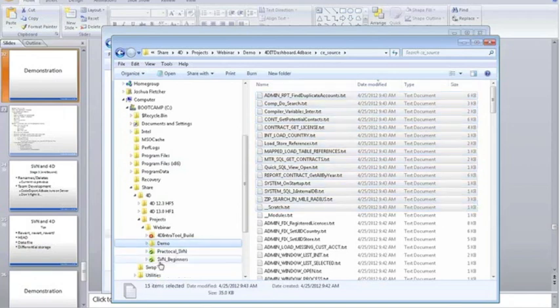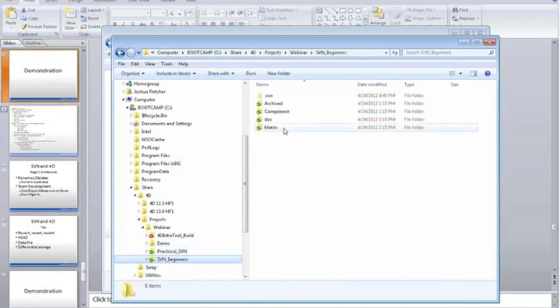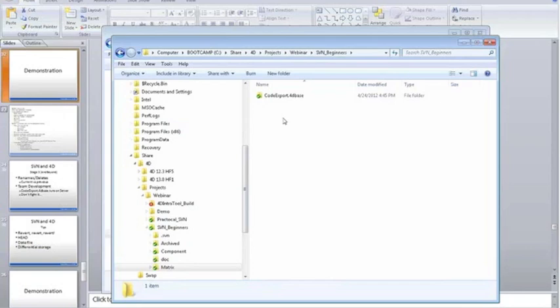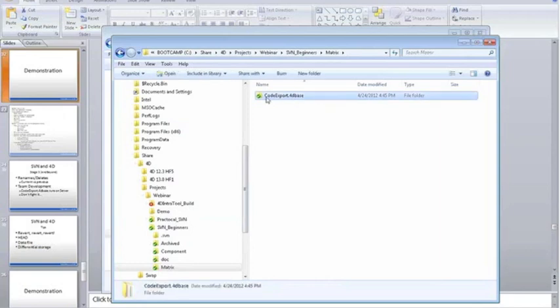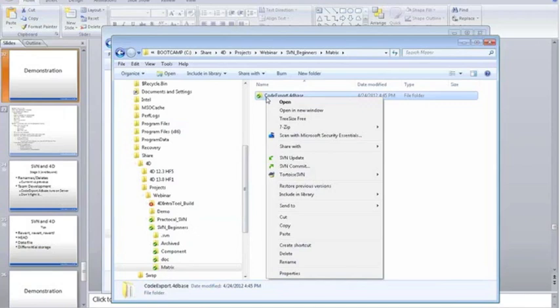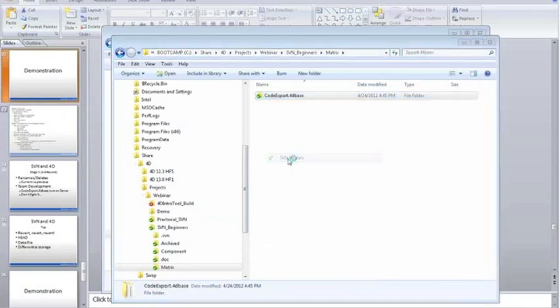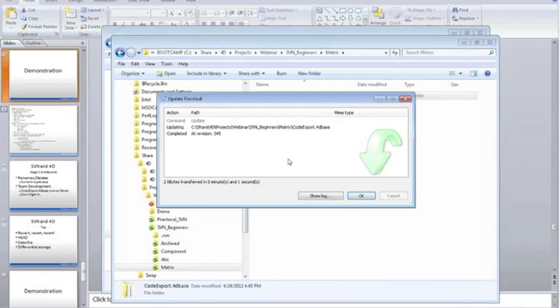In fact, I'm going to use the source code of the code export database. So here's my working copy for the code export tech note that I've been working on, and here's the code export database source code. So what can we do with Subversion? So again, I'm on Windows. I'm using Tortoise SVN. I'm going to right-click on this folder. I can do SVN update, which would give me the latest changes from the server. There actually aren't any changes. I haven't made any recent changes.